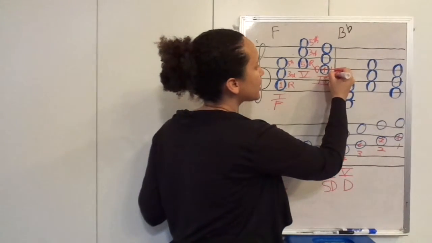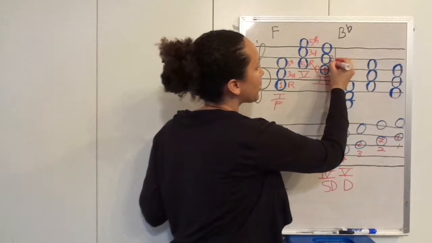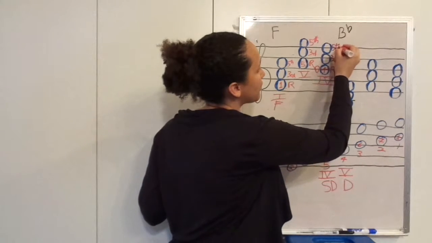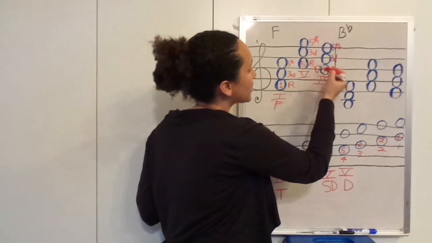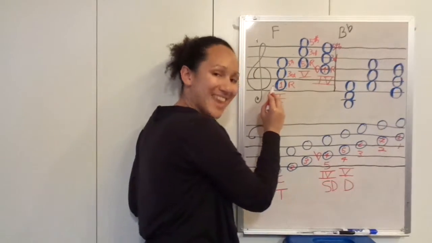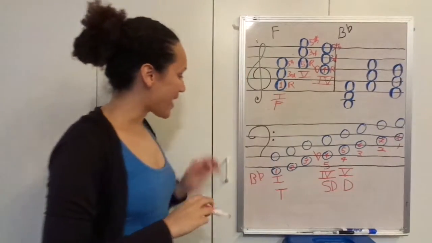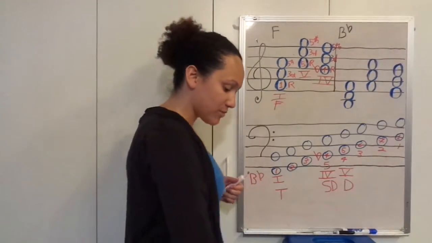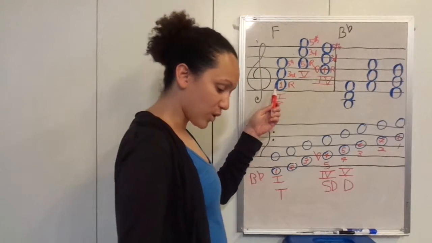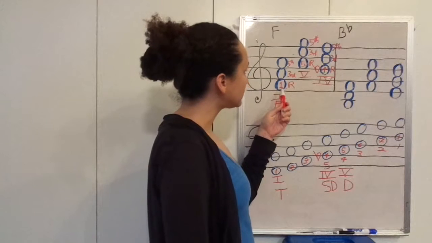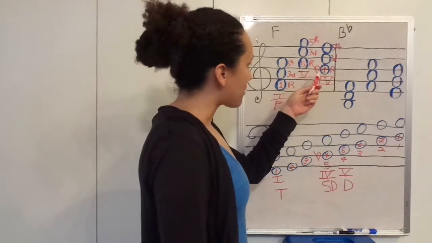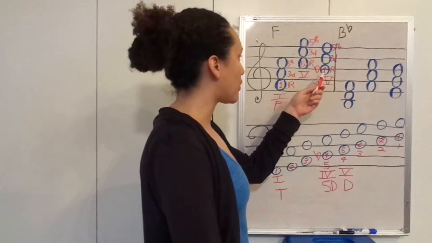So our 4 chord, there's our root. We skip up to the 3rd, and we skip up to our 5th. So the B flat chord, the C chord is our dominant, and our tonic is the F chord. So we have all those 3. Here's the F major. And then here's our F major chord, our 1 chord. Our C major chord, our 5 chord. Our B flat major chord, our 4 chord.